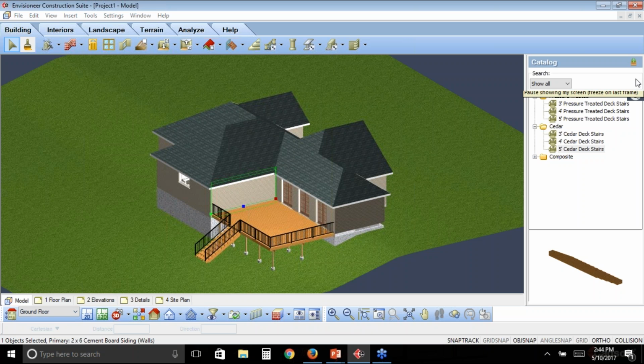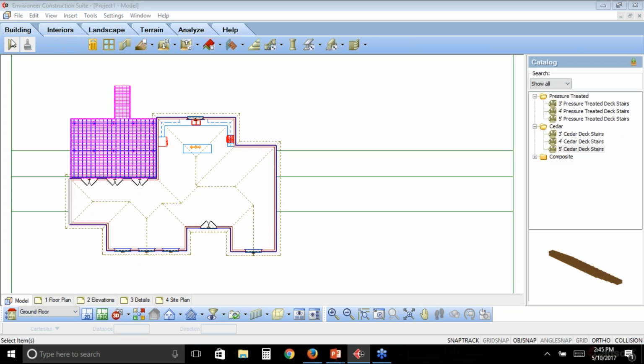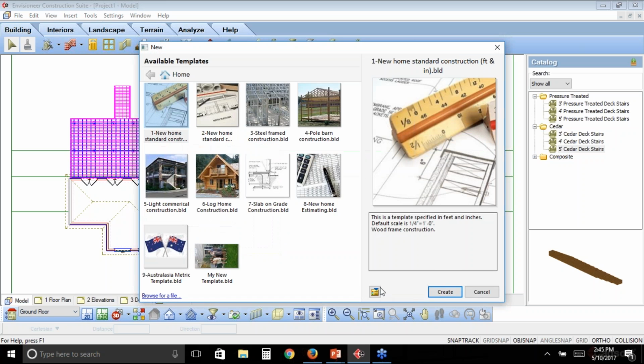Can you go through the motions of entering a BIM model for an existing job? Okay, so I'm going to put this back down on my screen, and I'm going to start a new project for you, just to show you, since the question about remodel has come up again.